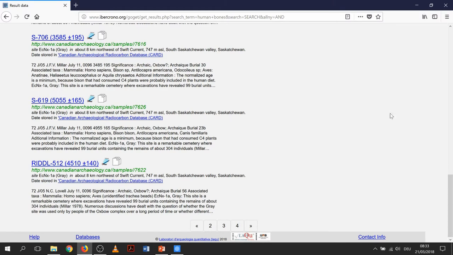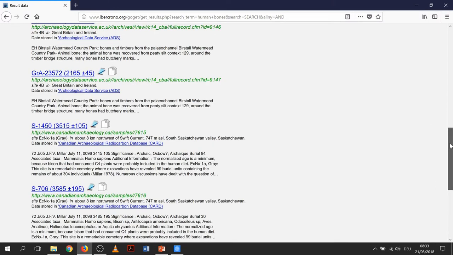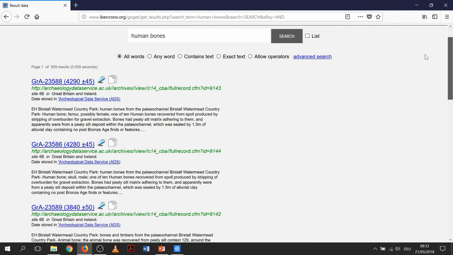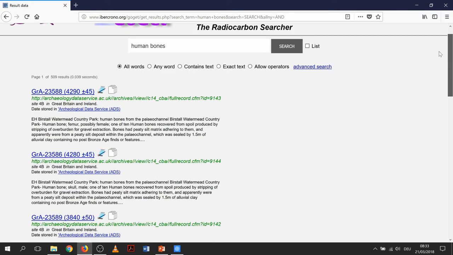So, next example, I need the cheat sheet. Let me try exactly the same, but changing the operator. Instead of saying I want both words in any date, I want any word to appear. That means give me the dates that have either human, or goat, or both. So if it works, cross your fingers, you have to get more results than this.